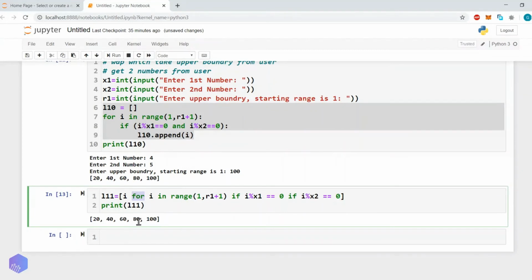Let's say if we want to increment all such numbers by 2, then after getting the number, after satisfying both conditions, in I we can increment I. Here also we can specify the condition, which means this condition will be evaluated before considering the I, and whatever condition we write here after I will be evaluated after considering the I.